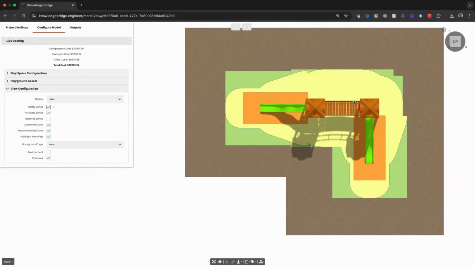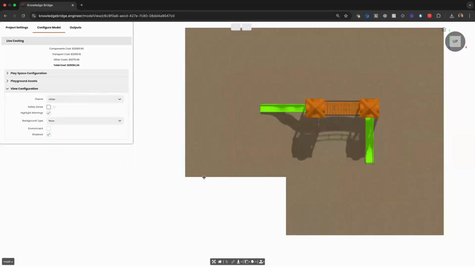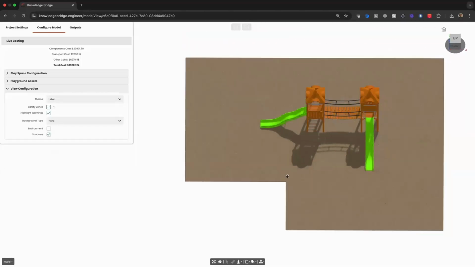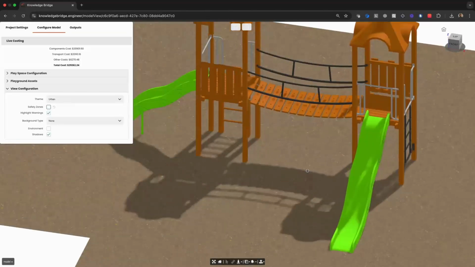It could be that through the process of getting approval from the municipality, from building inspectors, some code regulation people, we need to show where these safety boundaries are with respect to the play space boundaries. So we can turn these on, actually apply dimensions to them on a drawing if that's appropriate, and it really allows us to further visualize the solution we've created and to make sure it's adhering to whatever codes or rules exist.